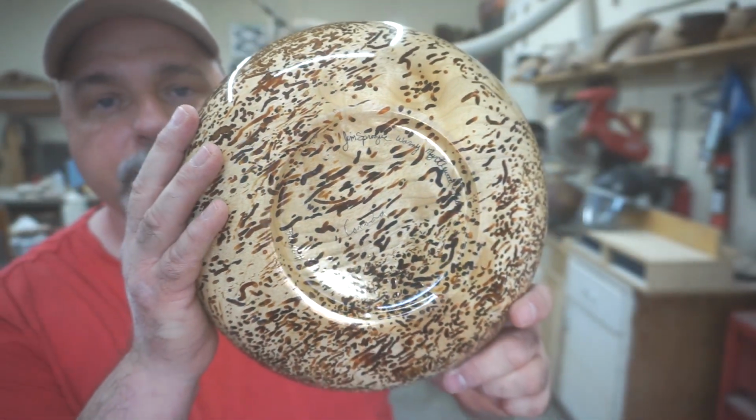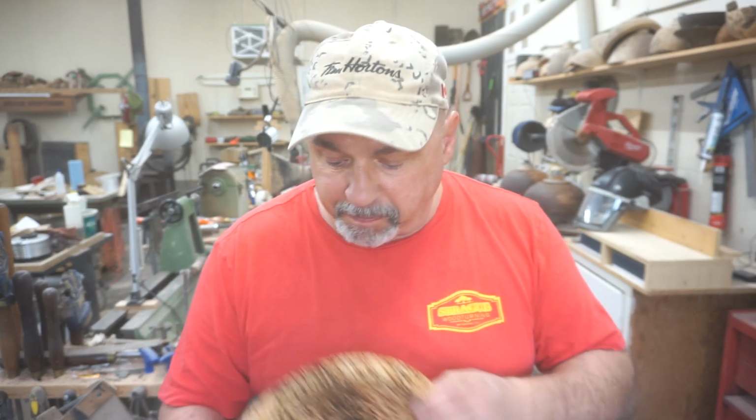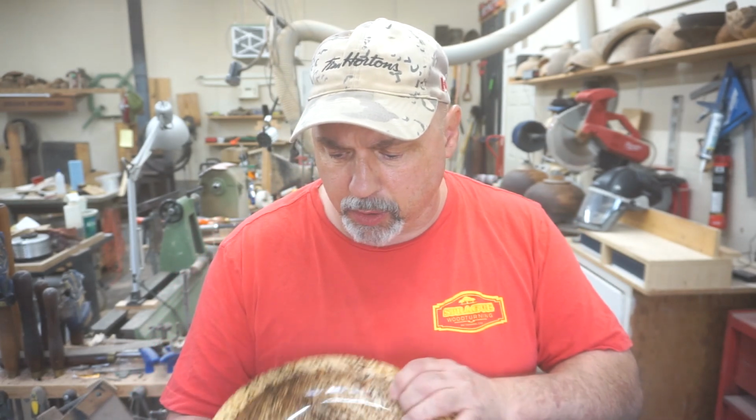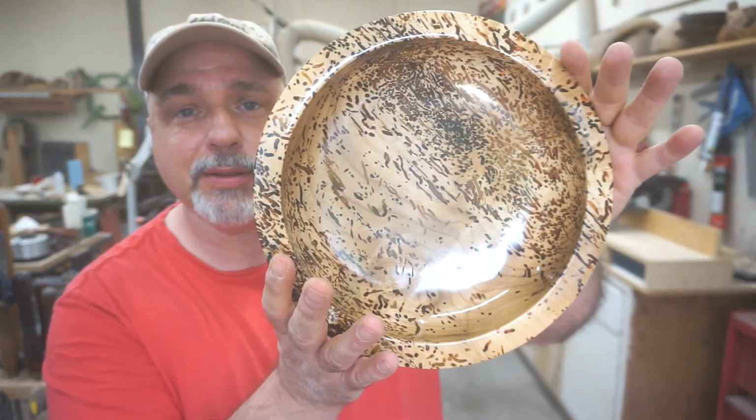but it's there. 3 coats of wood bowl finish. It ended up being 10 by 2.5 high, and a very, very cool piece. So thanks, Lance. Thanks for sending that on along. I really appreciate it. Let me know in the comments what you think. I think it's pretty darn neat.